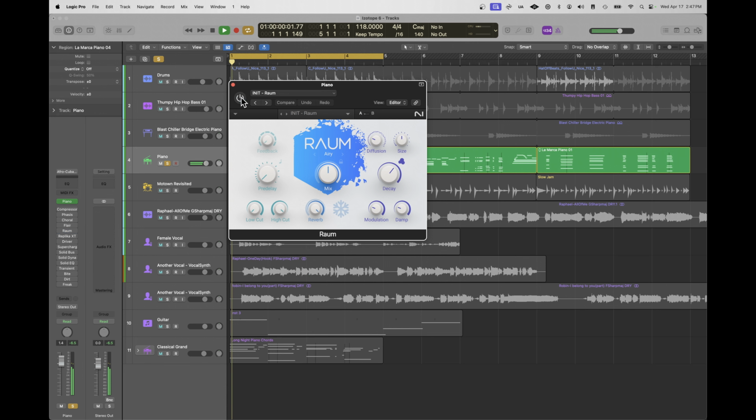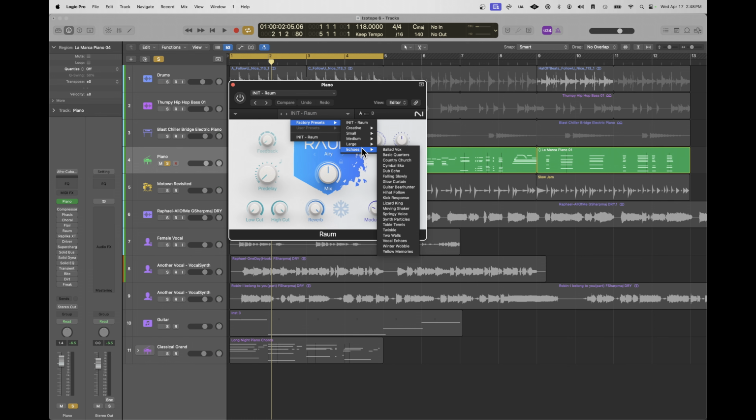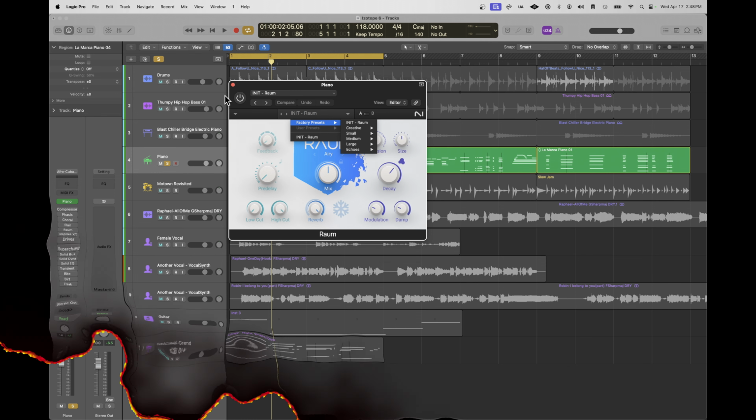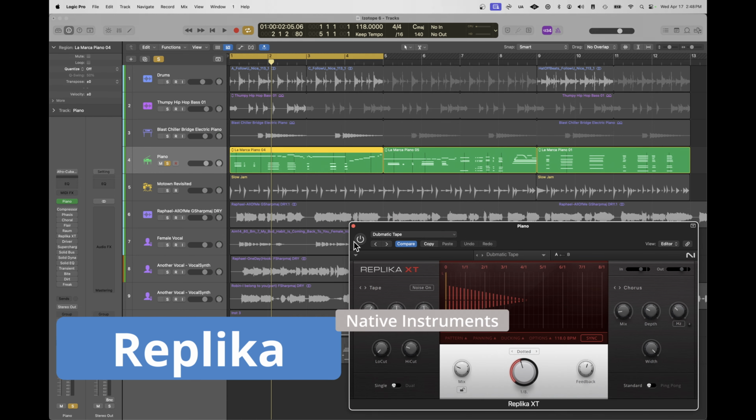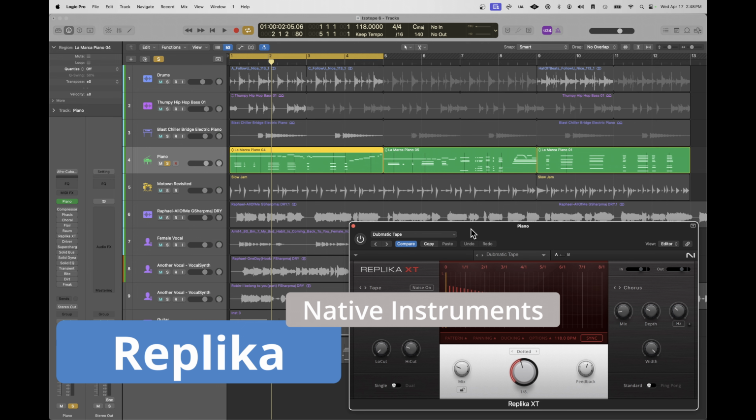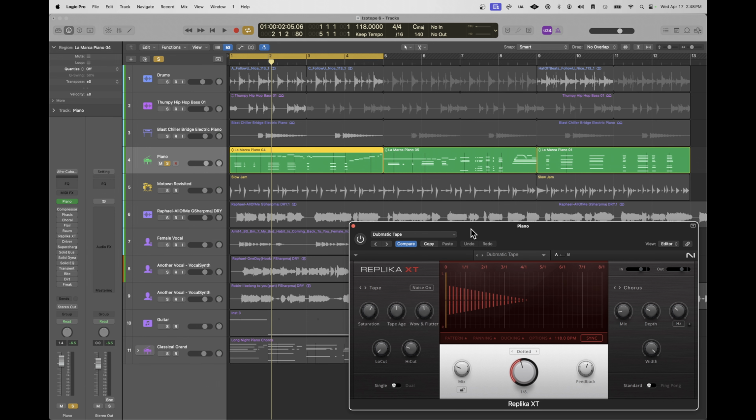Turn it off. So ROM's great. It has a lot of presets and it's very popular. There's just all kinds of different reverbs to choose from and it's highly customizable. You also get a delay, and the delay is called Replica XT, and it's a great delay. It's got lots of capabilities too. I'll turn it on partway through.